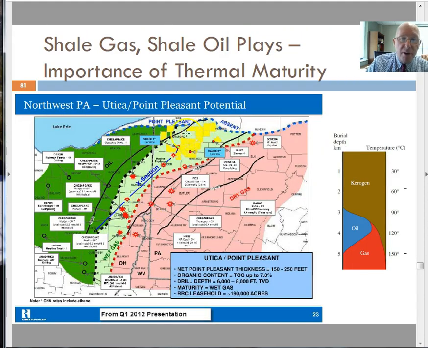Then he did a great job of talking about the importance of thermal maturity and how you see these zones. Notice that the zone in Ohio, this is in the Marcellus, is largely oil. Then you see the wet gas, and that's the transition where it started to get a little bit hotter. And then here you see the dry gas, where it was sufficiently hot that it all converted to natural gas. And a reminder of the natural gas window that we see over here, the window for the various temperatures and its impact.